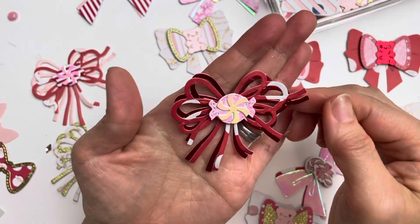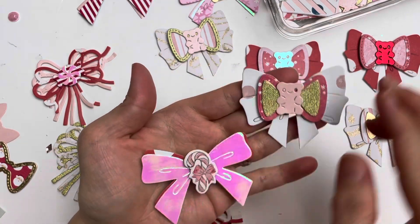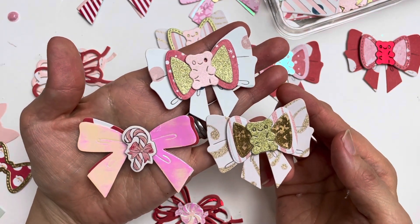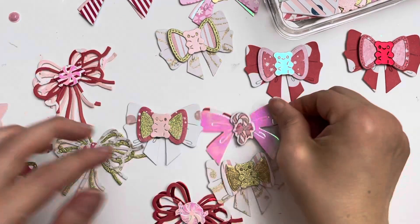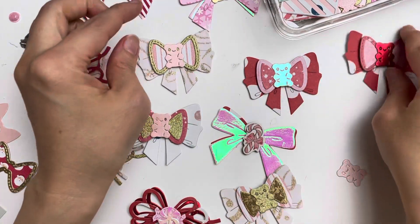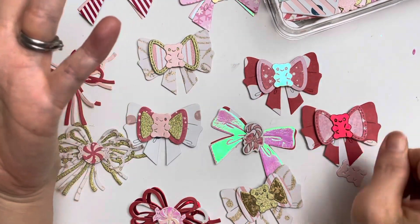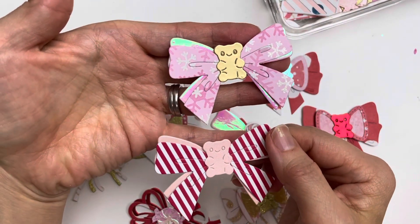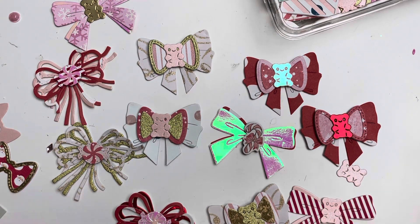I hope you guys enjoyed being here with me layering bows together. If you're not making bows this week, maybe next time come back to my bow video and you'll want to make something like this. You can literally add anything in the middle and it creates a different theme. I love anything sweet treat themed, Christmassy stuff, pinky colors, glitter, iridescent magic — I love all of them. Thank you so much for being here, and I look forward to sharing more soon. I did cut out more birthday hat stuff but I'll share the decorated ones in another video. Thanks for being here — bye bye!